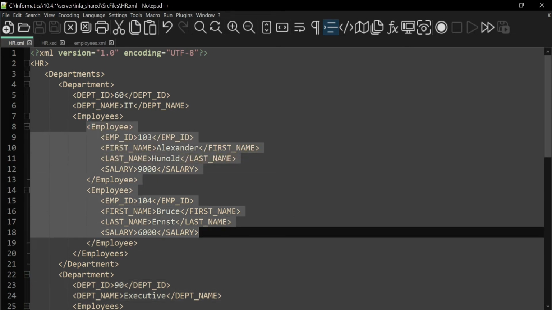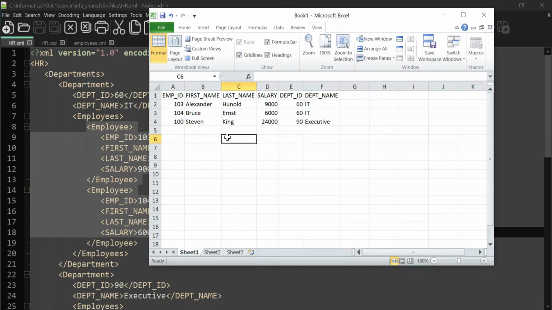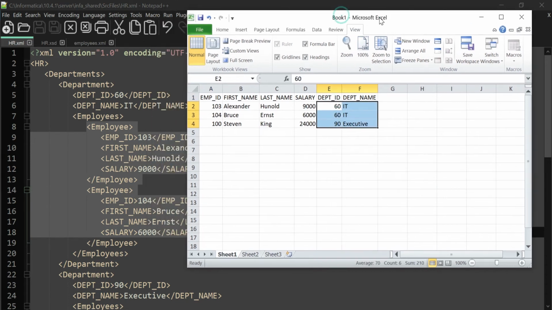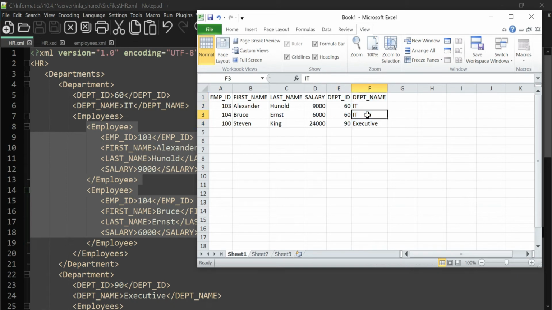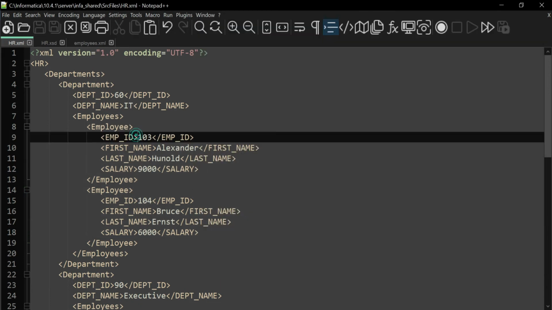So in this case, how do we load this data in output? After our process finishes, the expected data should be something like this. We need employee ID, first name, last name, salary, and then department detail as well. Now, ideally, you won't get data like this. The department name and department ID should be in a separate table because we want to maintain normalization. But just for this example, imagine you need department name as well with department ID in this same table. So let's see how to create a mapping to load this kind of data.